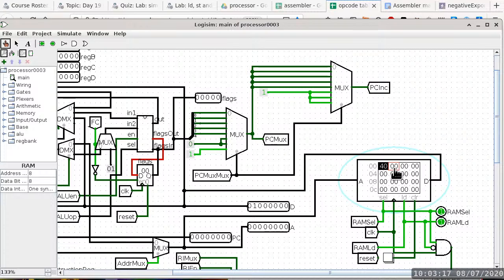So we want to specify a 0C over here, because 0C corresponds to this location, and we put a 01 over here as a halt instruction.